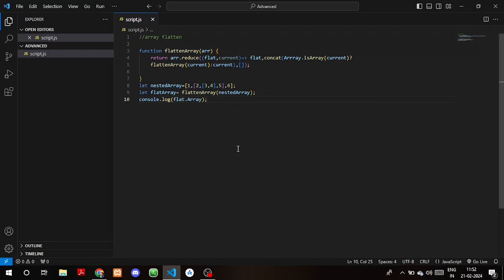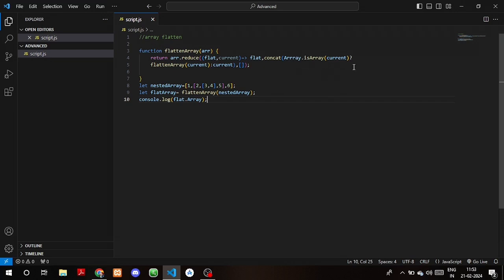So this is the flattenArray program. Here I once again explain: flattenArray is a function that recursively uses the reduce method. It iterates over the elements of the input array. For each element, current, it checks whether the element is an array using Array.isArray(current).